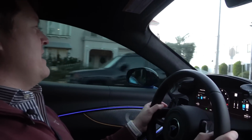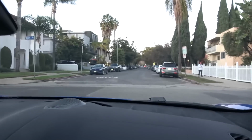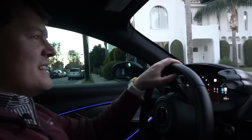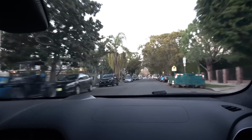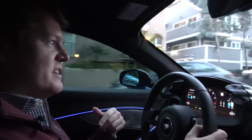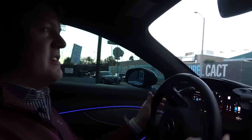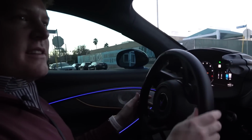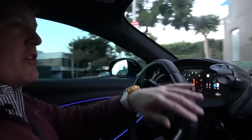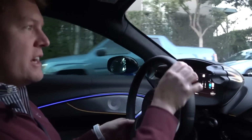Venturing a little bit off the beaten track then. Try and find somewhere where we can accelerate a little bit harder, except for this. Don't want to take off your front splitter within the first couple of minutes of driving your car. But then when it opens up, and I always like a McLaren steering wheel. That's cool. And as soon as you lift off, you hear it regenerating. You hear that whir as it's starting to put some power back into the battery. That's really interesting how quickly it happens, harnessing that power rather than wasting it straight away. Very easy to position. It feels very natural straight away.